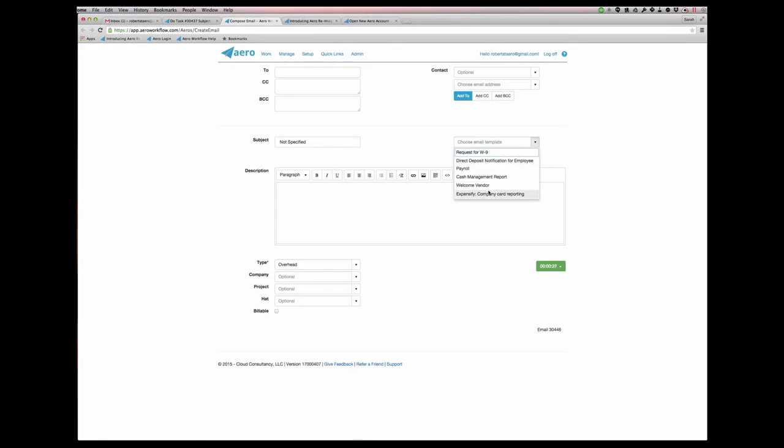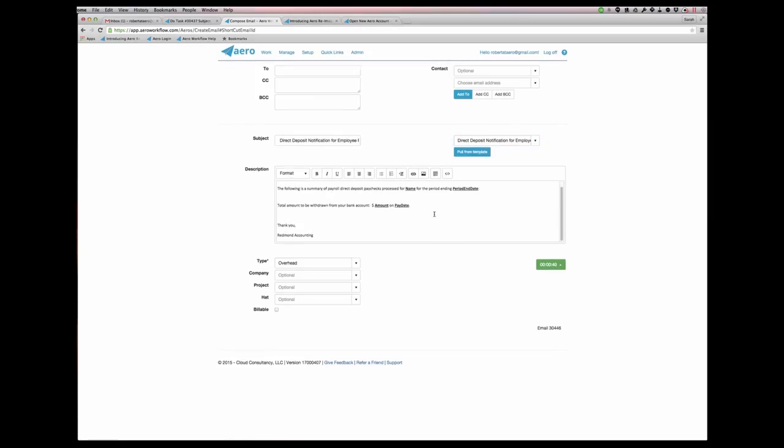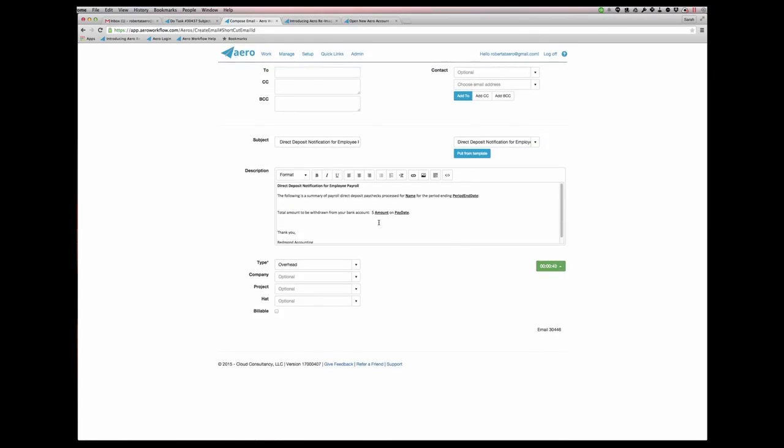Also in Aero, we have the ability for you to create a bunch of default templates for emails that your team sends over and over again, so that when you pull that template out, it's got a bunch of fields that are already entered. You can enter the new fields and you don't have to start from scratch every time. This is great for those emails that your team does constantly to clients.